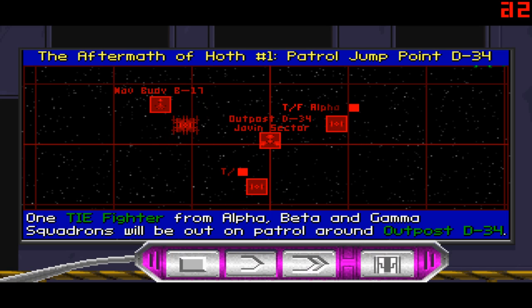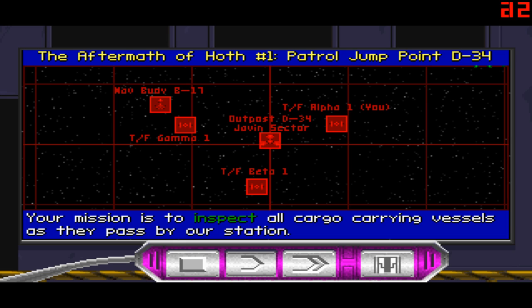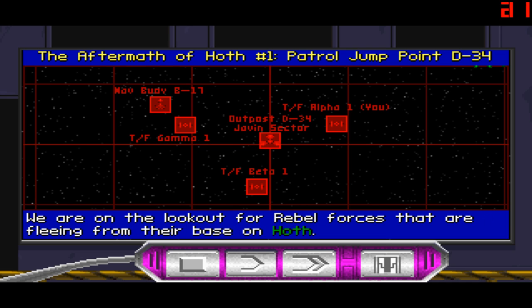One TIE fighter from Alpha, Beta and Gamma squadrons will be out on patrol around outpost D34. I'm in here. Your Alpha mission is to inspect all cargo-carrying vessels as they pass by our station. We are on the lookout for rebel forces that are fleeing from their base on Hoth.